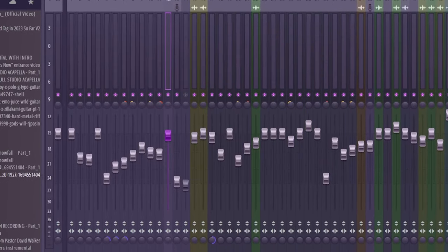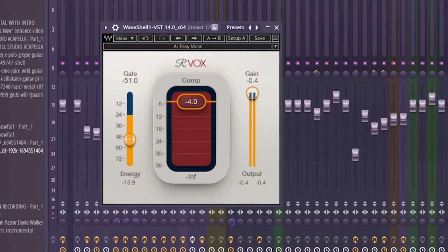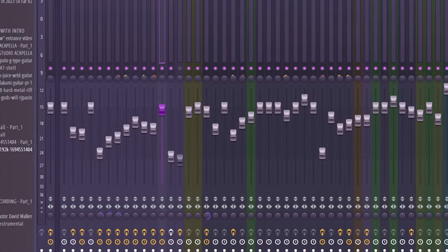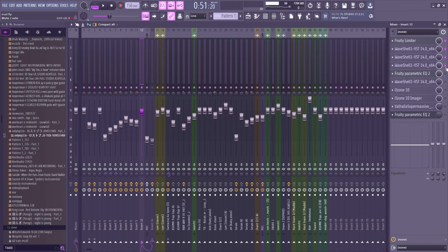First, a noise gate, always. And then Waves Tune, as fast as it'll go. Then a comp, just doing some compression. SSL on a lead vox. Just gives it some life.